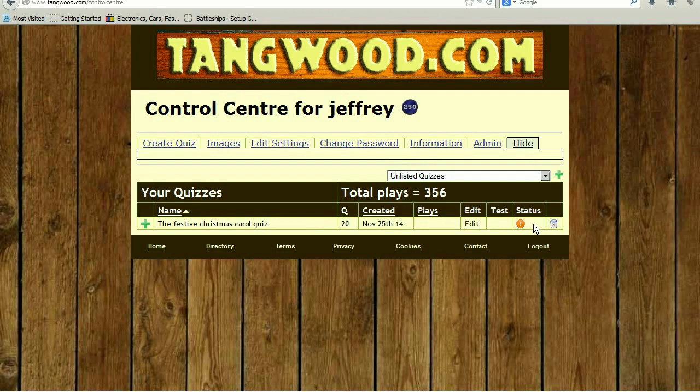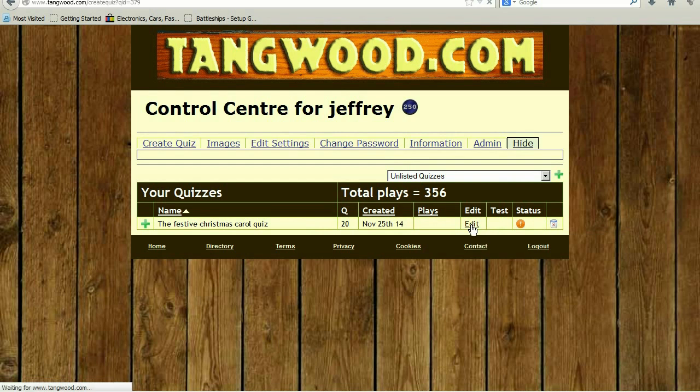Currently, it's showing a circle with an exclamation mark, and if you hover over the icon, it tells you that the quiz is incomplete, and what in particular needs attention. You can see here that it's telling me empty ratings, and if you remember, I left one of them deliberately blank. Let's fix that by clicking on the edit link.